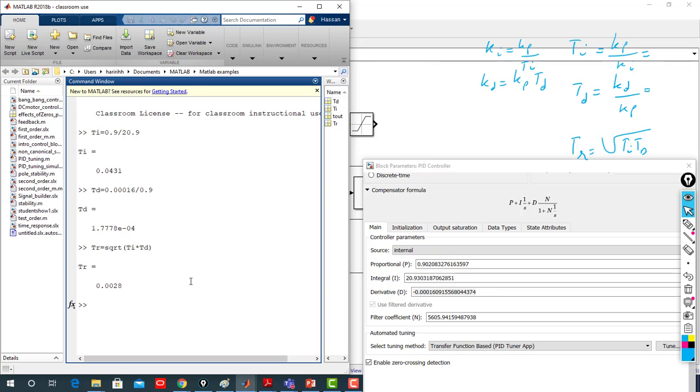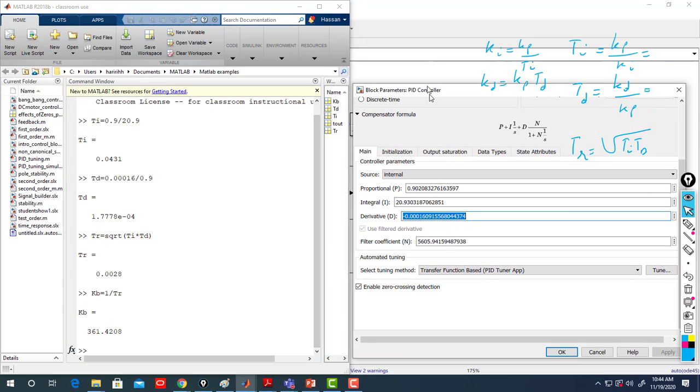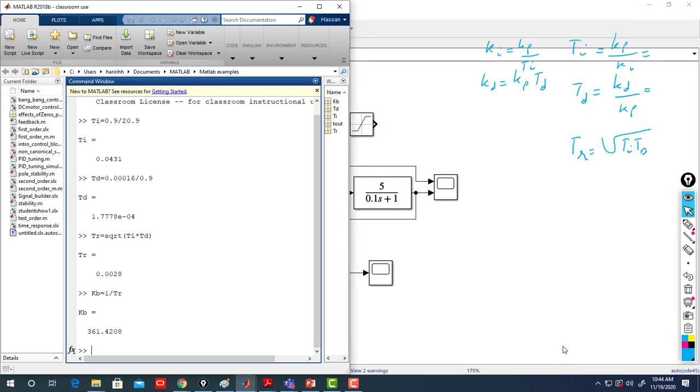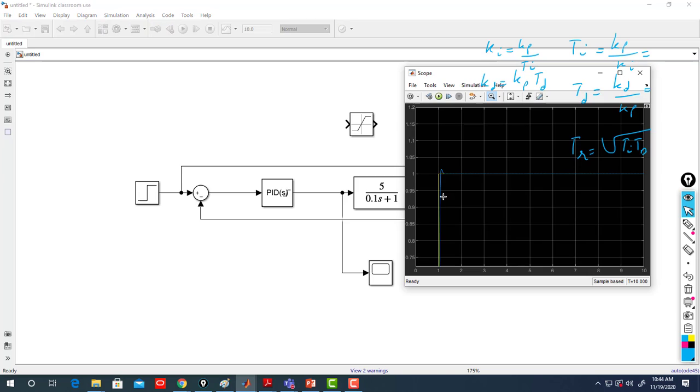Then your gain, if you wish, KB equals 1 over TR. So it is 361.42. Apply this scenario. Then, okay, let me.